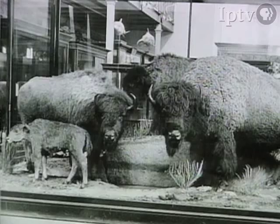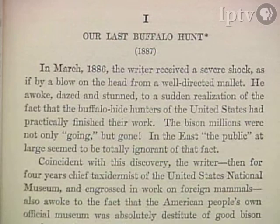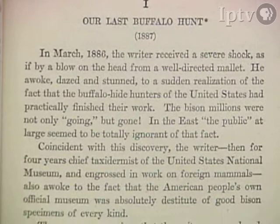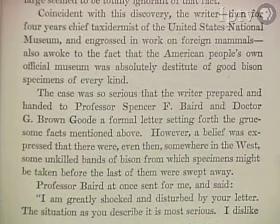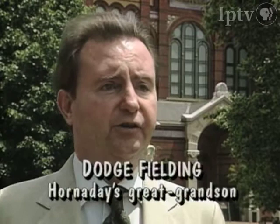In 1886 he was sent to Montana to collect bison specimens. He was out on the range for several days and came across a one-horse town with a saloon-slash-hotel-slash-bar-slash-brothel with three rooms, all occupied. The concierge — slash madam — said, 'Well, if you wish, you may share one of the three rooms with a young man who has it to himself.'